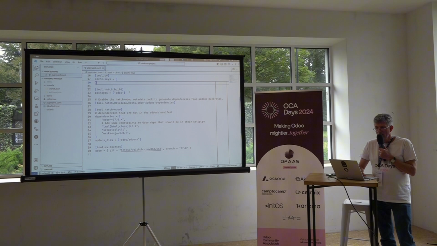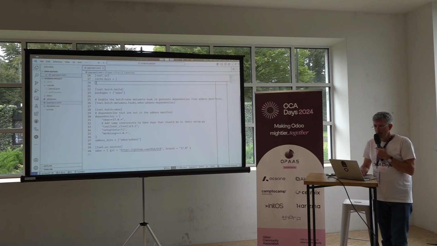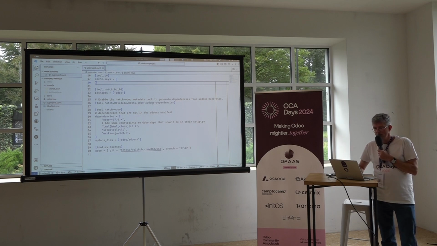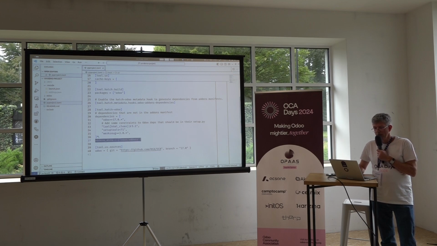And then there is a bit of boilerplate to tell Hatch what to package. You basically activate the plugin to say, look at the dependencies in the add-ons' manifests. And you tell the plugin where your add-ons are, and then you can also add regular dependencies here.